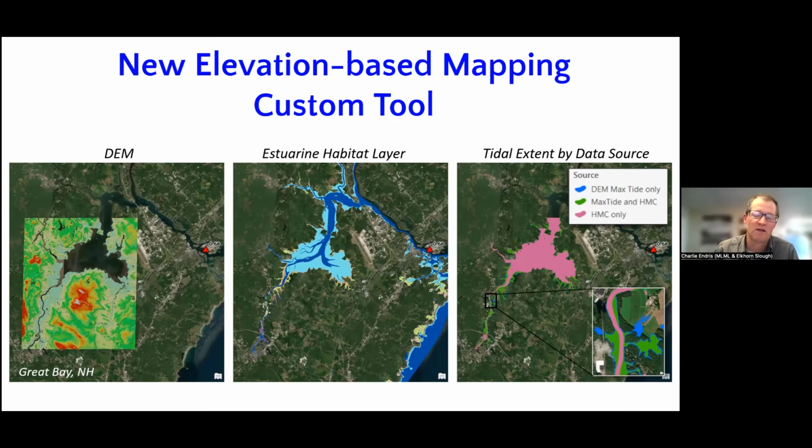It could show where elevation-based mapping has identified areas in your estuary that could have been likely tidal in the past, but are no longer today. So that could be a really useful tool for some of you folks that want to do this on your own up there. We'll try to have that up in the next week or so if everything goes well, but we'll see. And we'll put that in the references page as well. I think that was my last slide, so I'll stop there.